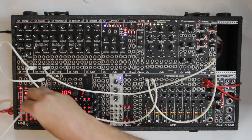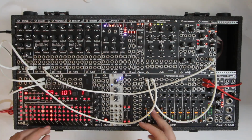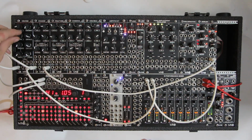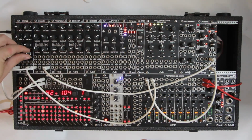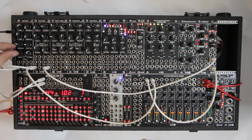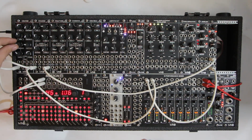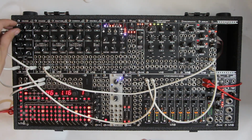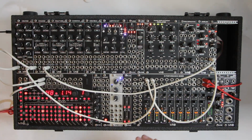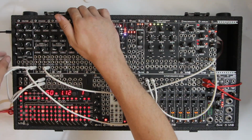I'm going to take output number two of Metron, we'll do two and four for now. I've already got it set up. Let's go through a kick real quick so we can hear what it should sound like as a kick drum. Pretty good kick. Add a little click. There we go. So that's it sounding like a kick drum. It's a pretty dope kick. But let's make it sound more like a snare.